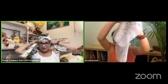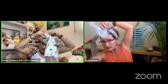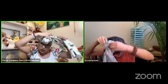So we're going to take these off for a moment. What I want you to know is that any fabric can work. You see how thin this one is? It's super fun. These can all be used to create looks. If you wanted to just do a simple bow, you could do the same idea, but notice how much shorter this one is. It doesn't cover the head. Lisa's doing it with even a silky fabric. There are so many fun ways you can play with your scarves.